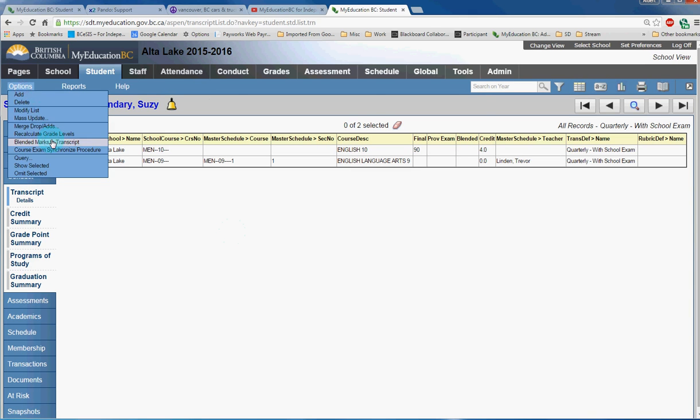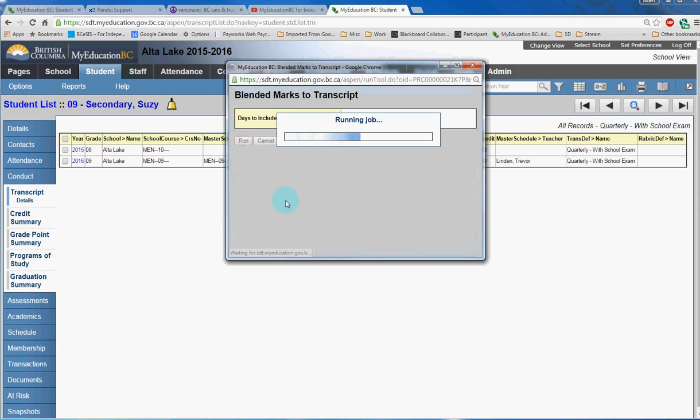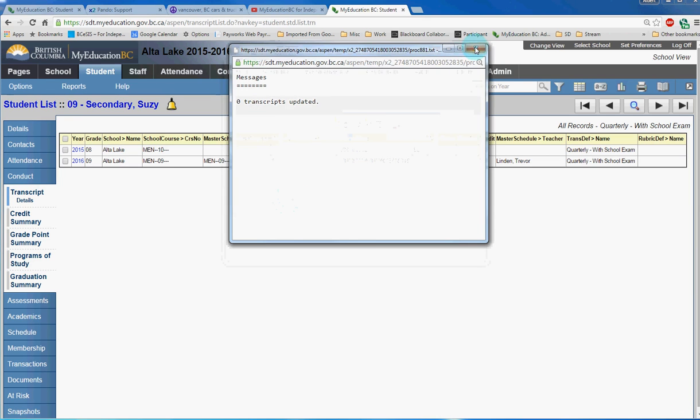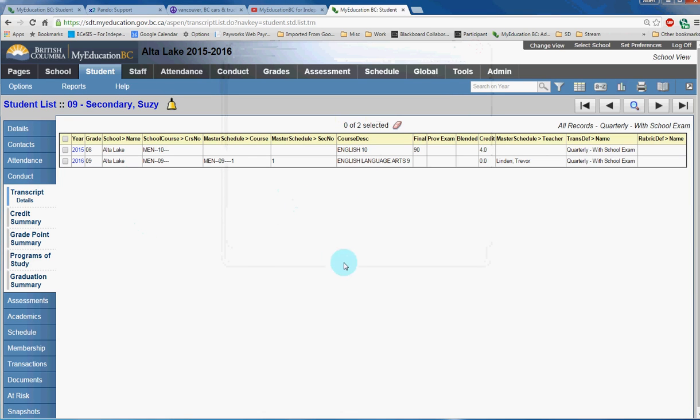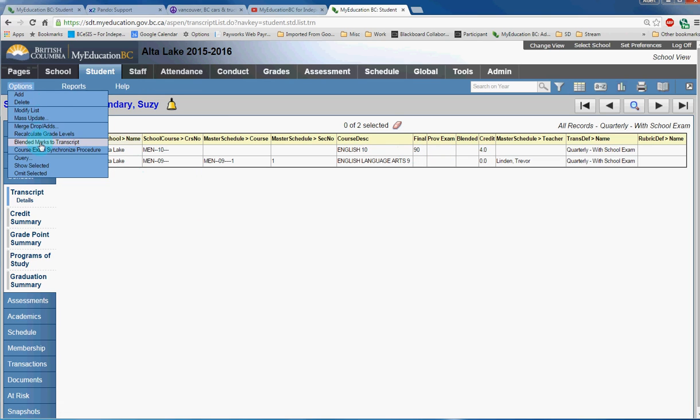Let's try that again. Blended marks to transcript. Okay. In a perfect world, that should work, but for now, because I'm working in the testing environment, it's not liking the data. So we'll just pretend that it worked. That blended marks to transcript will plug the marks into the provincial exam and blended marks there.